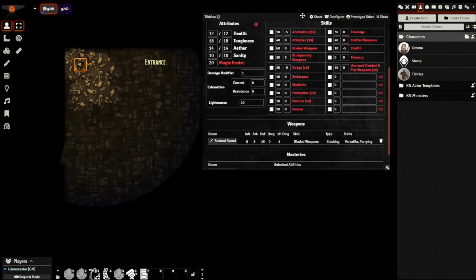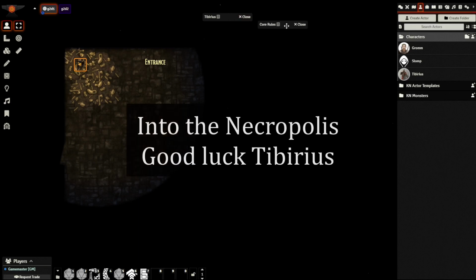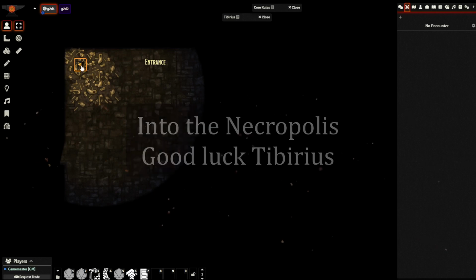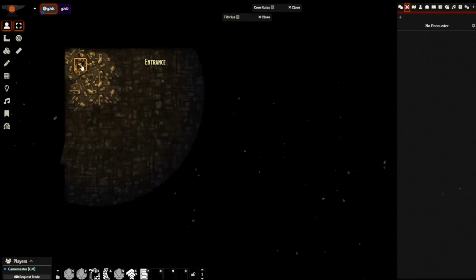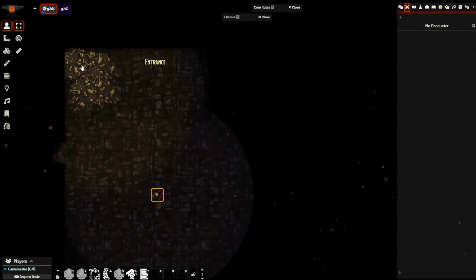Now, the way I play it, you may play it differently. But the way I do it, all I do in the entrance is I look at the doors and then I determine if the doors are locked or not. The rest, I'm just assuming the room looks a very specific way as described in the manual for the starting area.